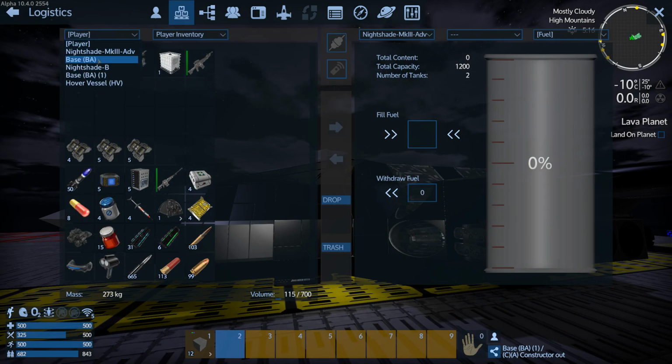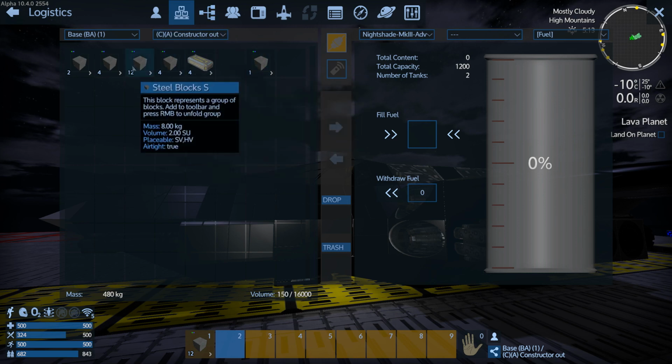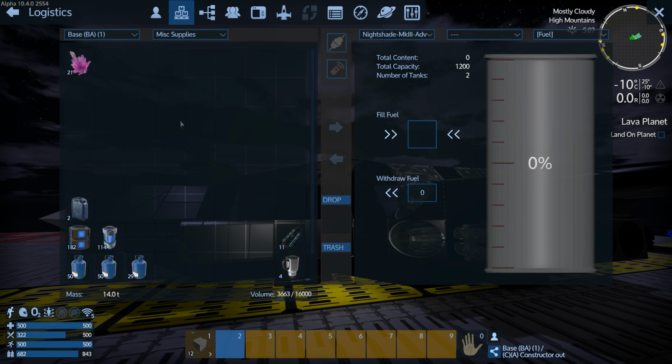Fuel base. I don't need the ammo. Oh, wrong base again. I will get that. I will get my head around it. You can see I've had all the blocks that I've actually taken out now. Got to stack those. In fact, what we'll probably do is put some blocks in the container so that we can do emergency repairs. What am I doing? Base. It's miscellaneous. There we are.